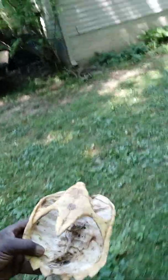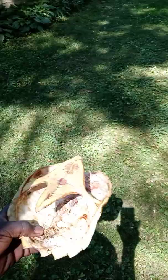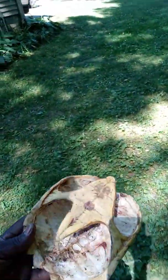So what we're going to do, you guys, the top part, we're going to cut right off. And then we're going to scrape all this inside out. I'm going to turn it to an ashtray. Today, we're going to start the cleaning of it. And then sometime this week, we're going to do a video of painting, all right?